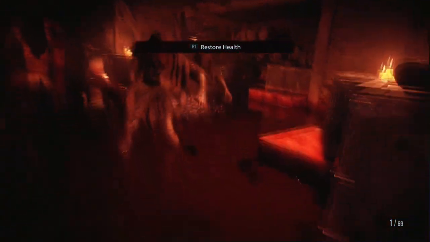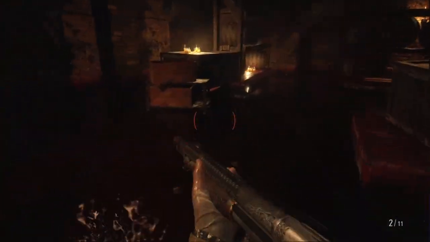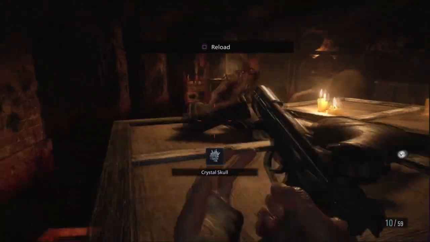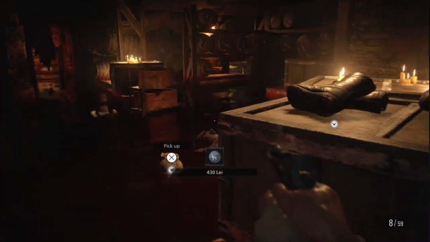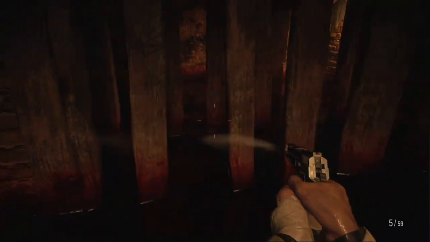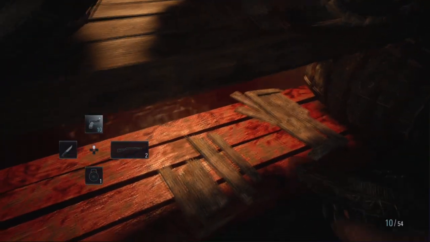Heal. Restore that health. Oh, there's three of them. Lovely. Yeah, get out your shotgun, because that seems to work. Yeah, shotgun is set to solve all immediate problems. There you go. Get whatever's in that box. Get out of there.